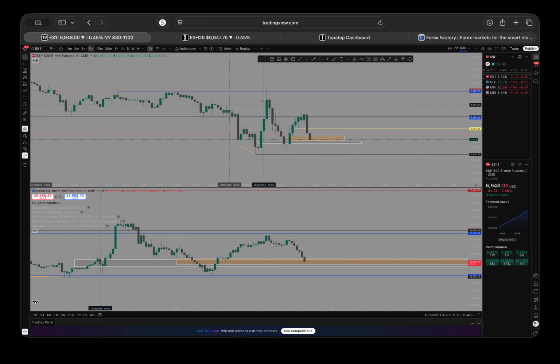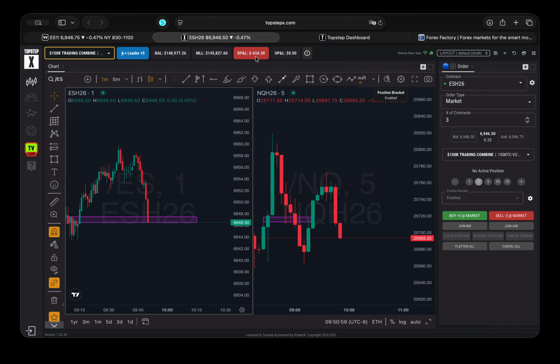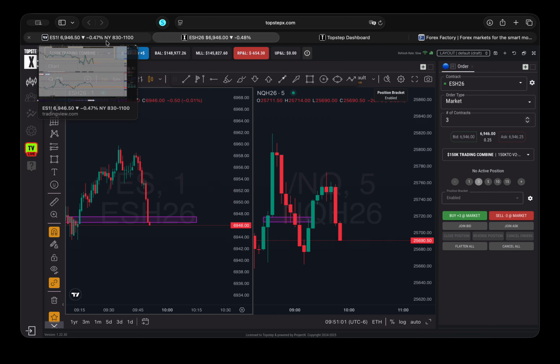But looking at it now, because our time frame is within this window, let me draw it. Time frame is within these two windows, so really not much to give us on the 5-minute. But it's all good. I'm so glad we traded, got out. Risk-wise, 654 for each account is honestly not bad. I try not to go above 1500 if I can.